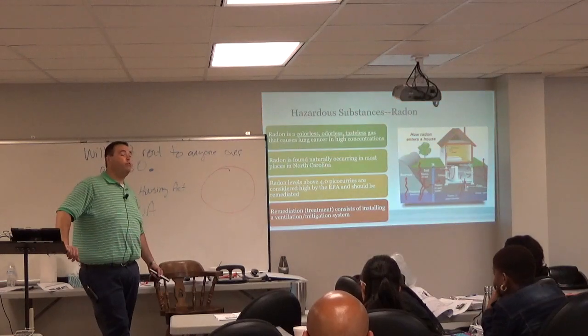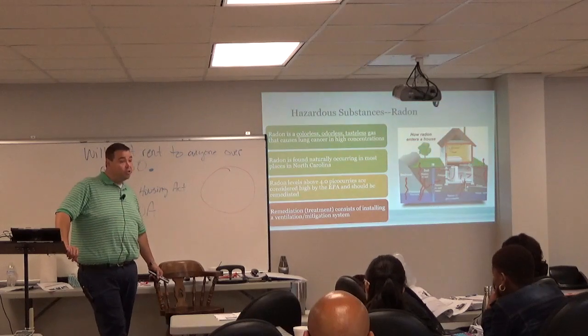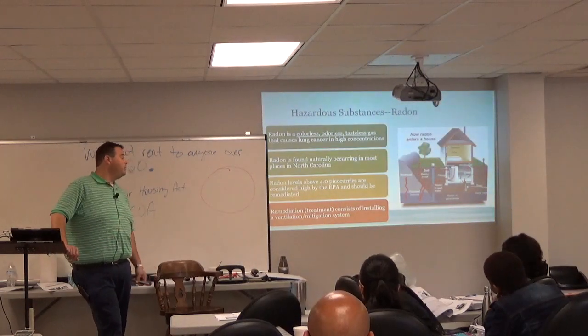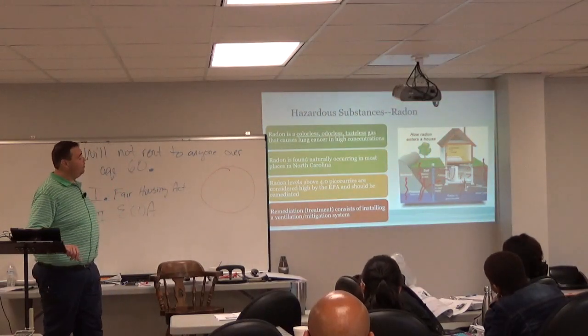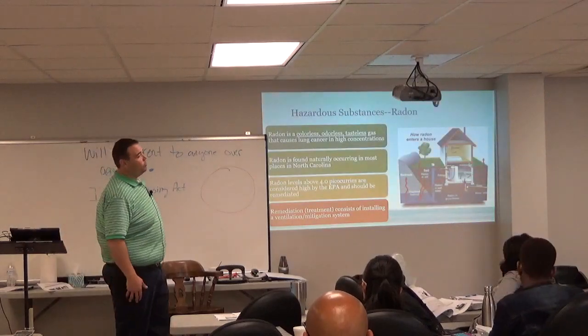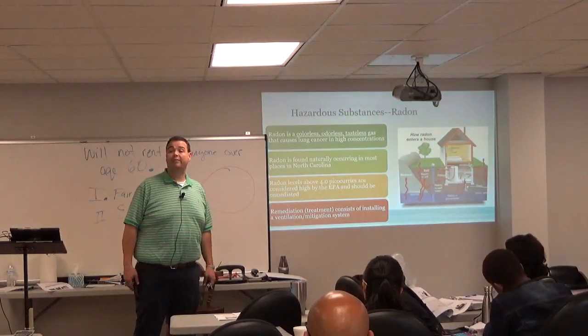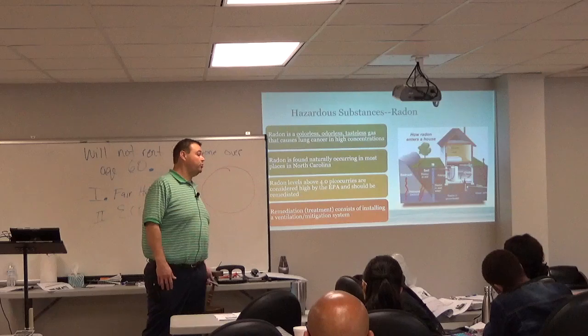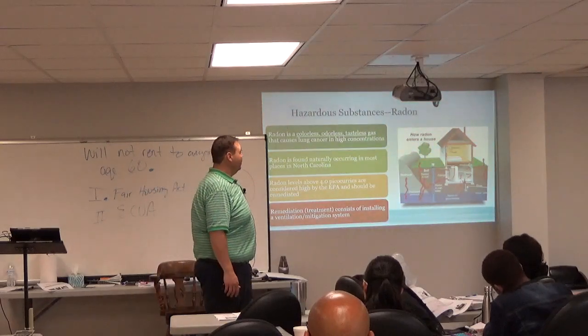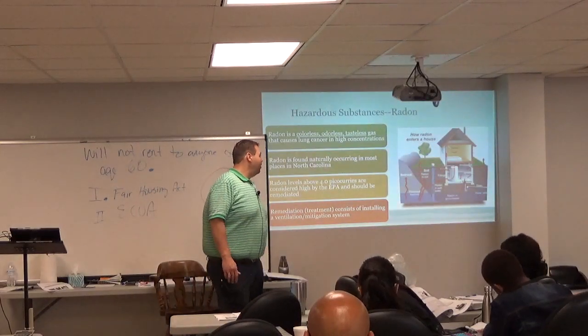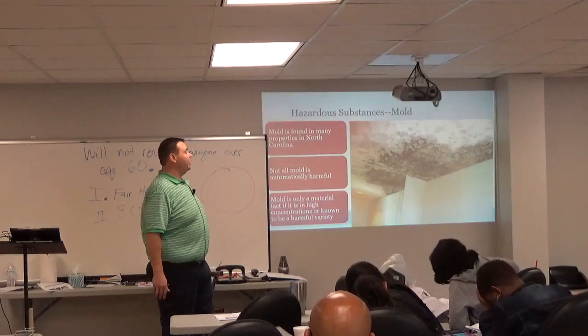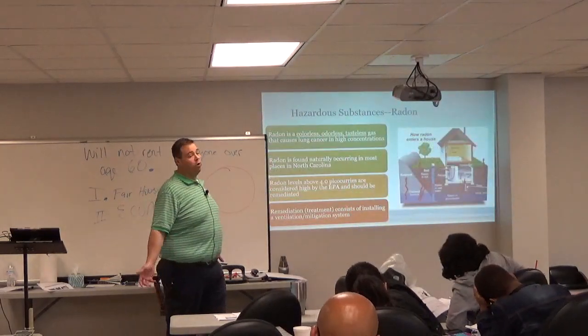The EPA doesn't say 4 picocuries is safe. They say that if it's above 4 picocuries, you should do something about it. It is a material fact in North Carolina if it's above 4 picocuries, and the only way you know what it is is if it's been tested and you've got a test result above that level. But it comes up from the ground, and so it's going to be there. You need to have the house tested, or you won't know if it's there.